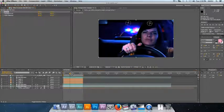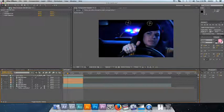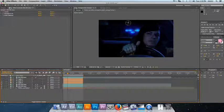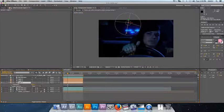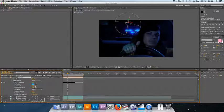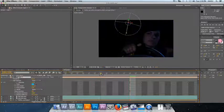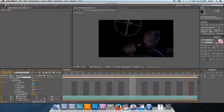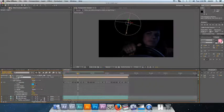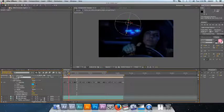Cool. So beyond that, we wanted these lights to be animated from the cop car. So I added just a few lights down here. First I added a blue light. I'll expand this into our light options. I've got it on spot. The intensity, all this stuff in here, is just alternating intensity from negative intensity all the way to 150, and then back to negative, and then that's just copy pasted this whole way. So it alternates from on to off.